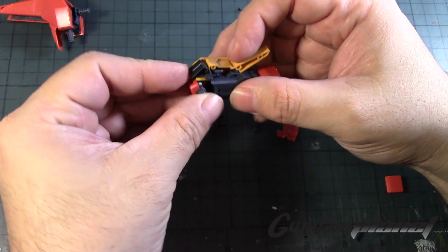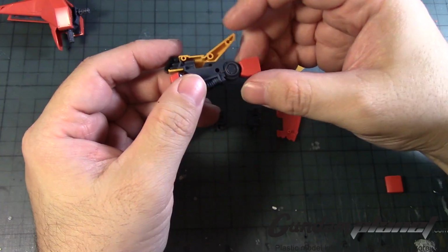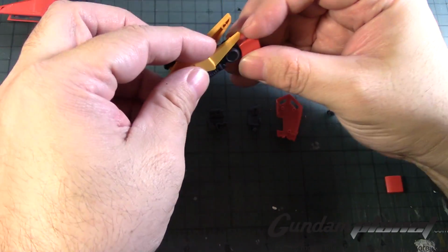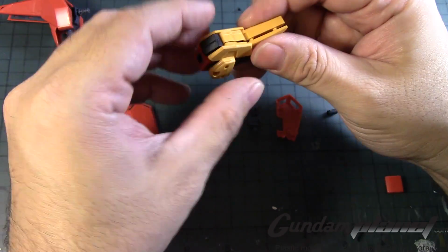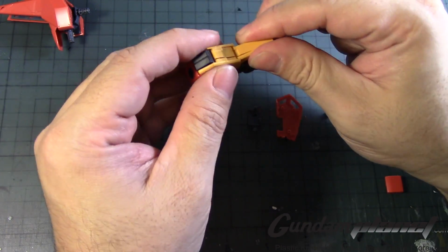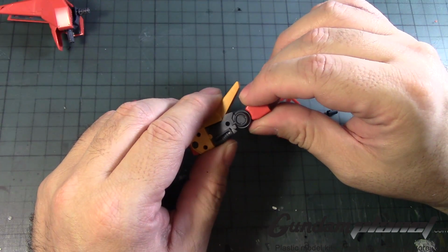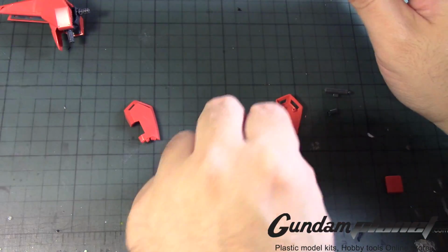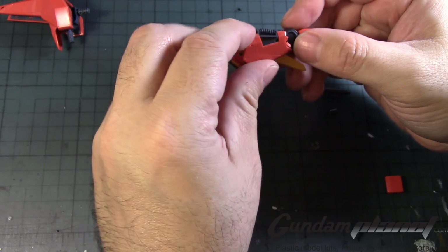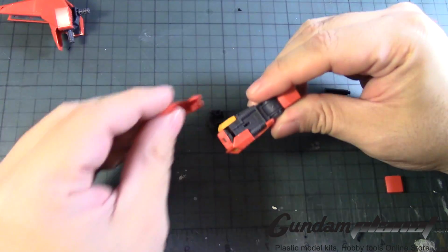Then you put this one here, so it looks like that. And then you take the other yellow part and put that here. Close it up. And there you go. Let's see here. The remaining trim parts would be this one going here, and then this one going here.